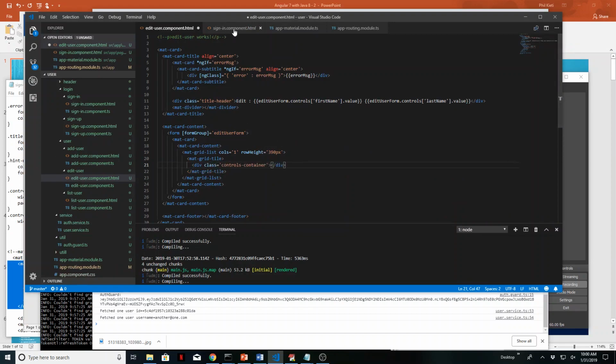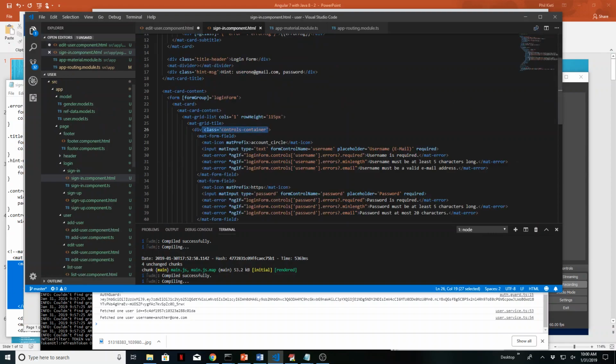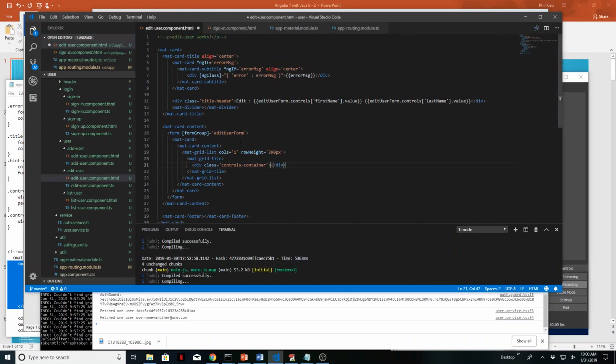Okay, and then we get in and we start building these things. And we're basically gonna have mostly something like this, which we already did. So for instance, this first one here, username, let's just bring it in the way it is.